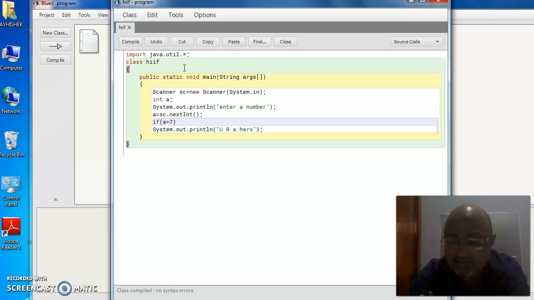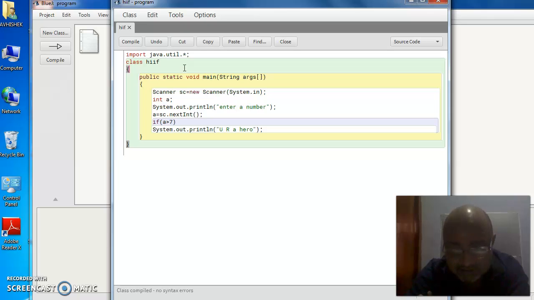Now the program in which I need to take input will require a certain class known as the Scanner class, which is there in the util package. Now remember, by default the util package is not uploaded into the RAM.